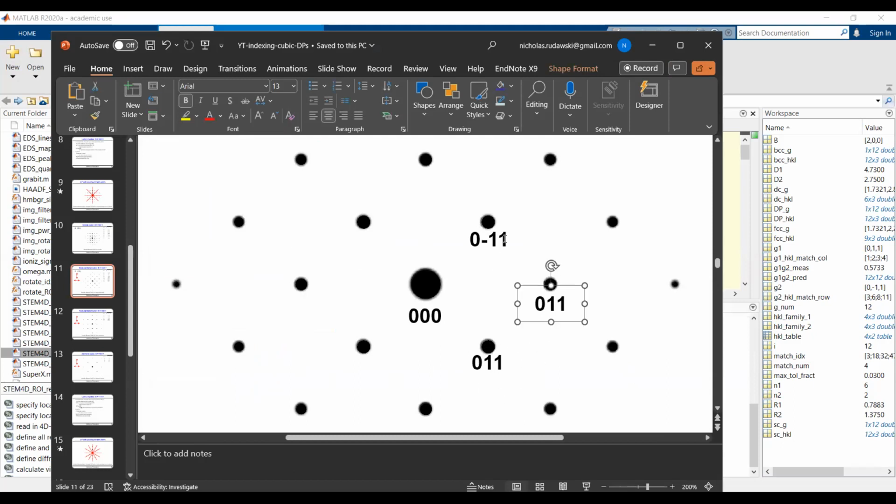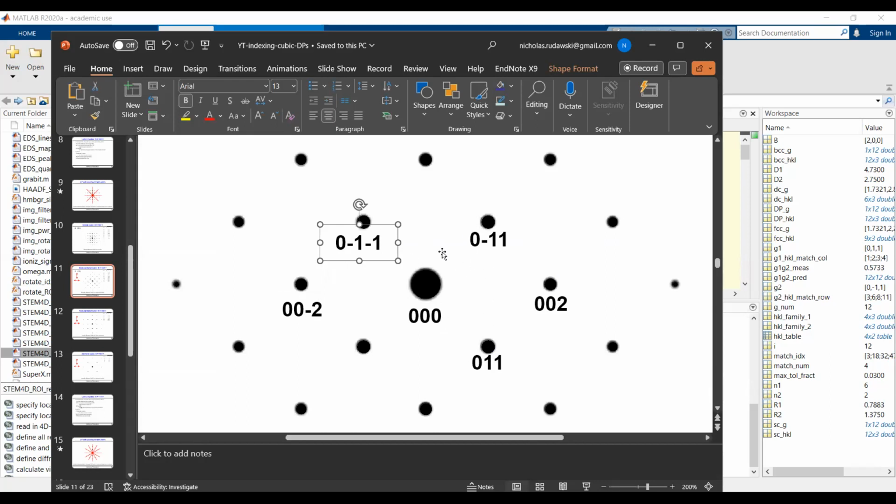Now I add these two G vectors and I get 0, 0, 2. This is simply the opposite. This is the opposite as well.